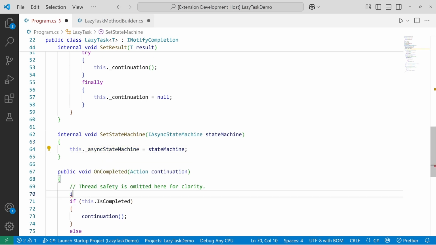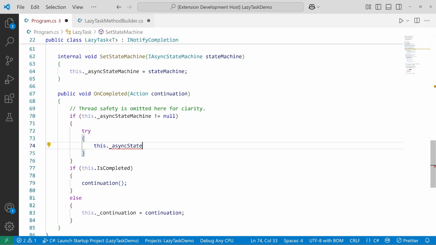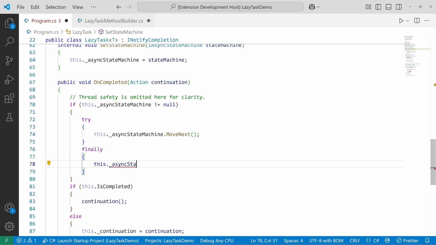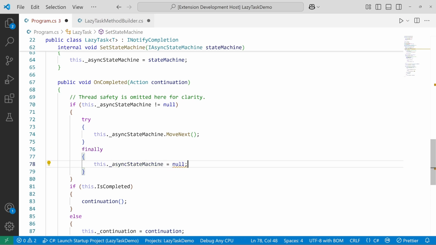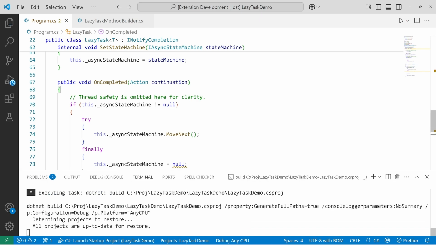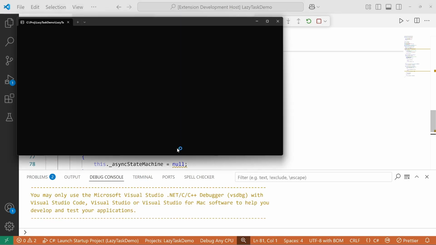When the first awaiter of the underlying asynchronous operation appears, typically when someone accesses the task, we can trigger the actual start of execution by calling the state machine's moveNext method. This moves it into its initial state and begins processing the logic defined in the async method. From that point, the state machine takes care of suspending and resuming as needed, just like with any standard async flow. At this point, everything is set up, and we can see how our changes affect the actual execution.